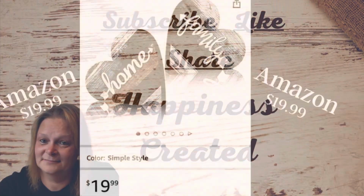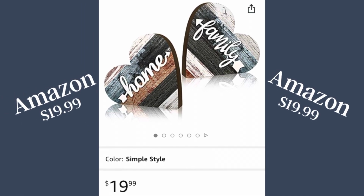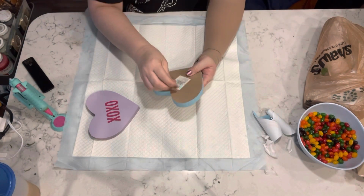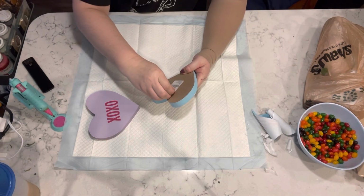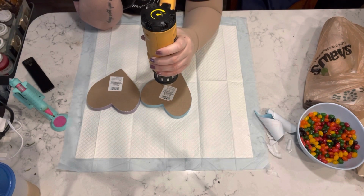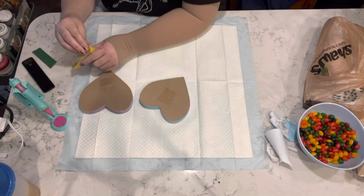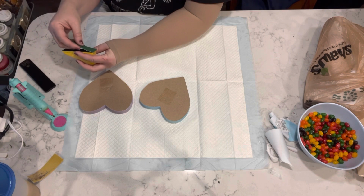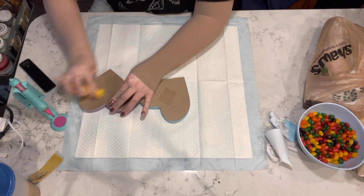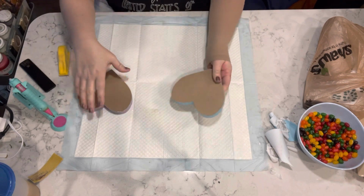So for my first project, I wanted to recreate these beautiful hearts from Amazon. They were $19.99 each. So I have these two hearts that I got during the Valentine's Day season at the Dollar Tree. And I am just heating up the back to get all of these stickers off. And then I'm taking my finger sander and just going over where the adhesive is still on the back.